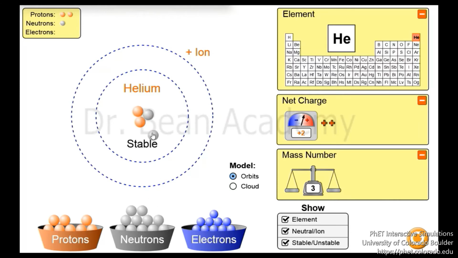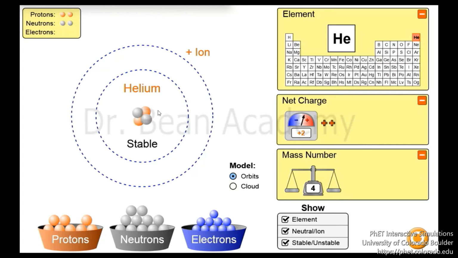They stabilize the atoms. So this is helium, you see. As you can see, the mass number is 4, because the proton number is 2 and the neutron number is 2, the numbers of protons and neutrons in the nucleus, and the sum of 2 plus 2 is 4. So mass number is the sum of proton and neutron numbers.